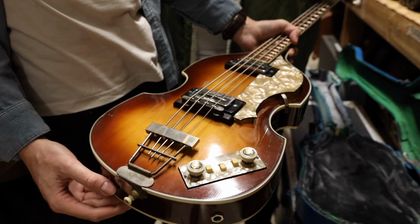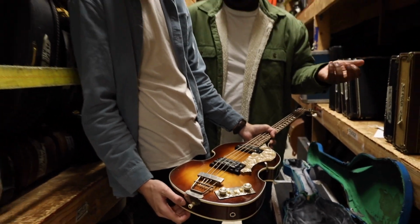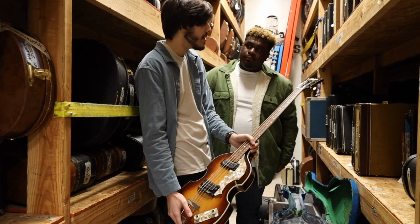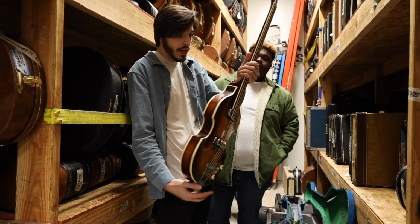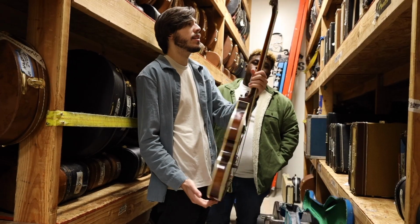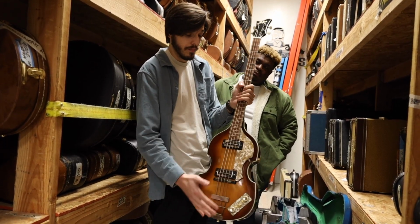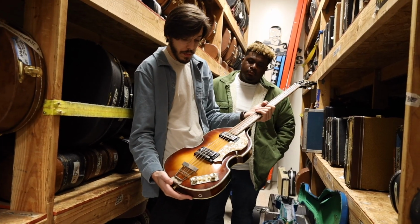But I'm sure the more you play it, the more you'll get used to it. A little wacky there. I mean, these are kind of wacky basses anyway to begin with. So, you know, super cool historical piece. It's sort of close to the Beatles, but not exact.